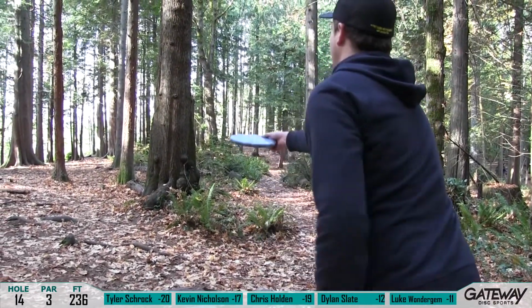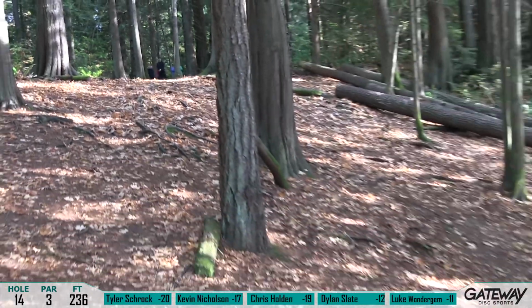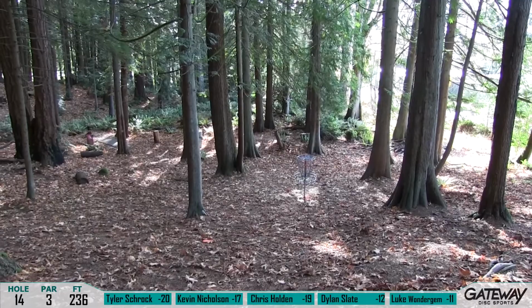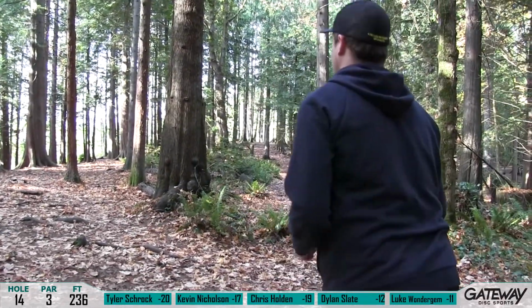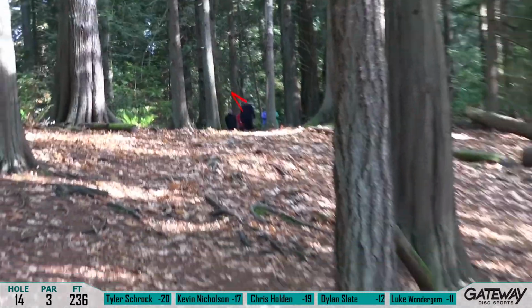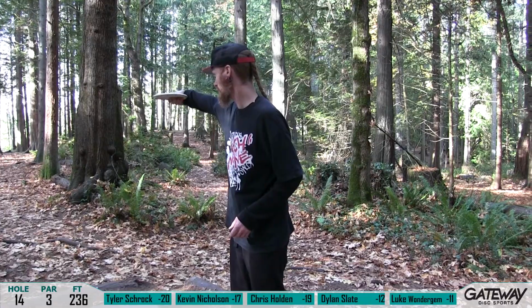Throwing my harp here. Bursty harp. Throwing it pretty well, it would seem. Oh, matching the angle of the hill perfectly. And that is under the cage. Yeah, until it rolls out again. I like to keep it low so it has less chance of rolling. I don't want it to spike into the hillside. I want to keep it low so it kind of slides on the hill. Sexy follow flight on this thing. See how it kind of slides? Nice, good chance at rolling. Thank you.